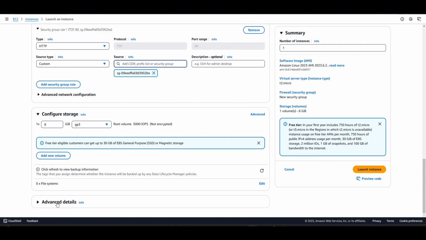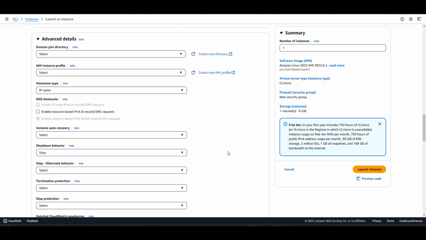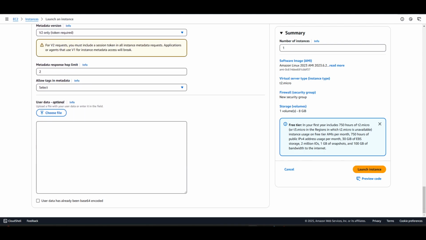And then for user data, to create that Apache web server, let's go to advanced details, all the way down to user data, and let's copy some lines of code to install Apache web server, then enable it to start, and finally to be able to distinguish servers from each other, we echo this variable and text into that index.html, right? So let's launch the first one.